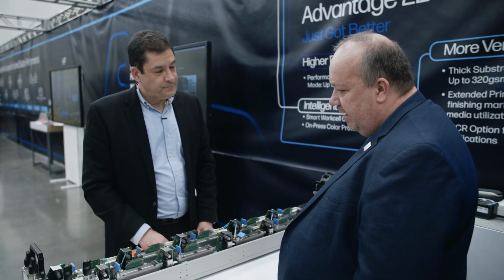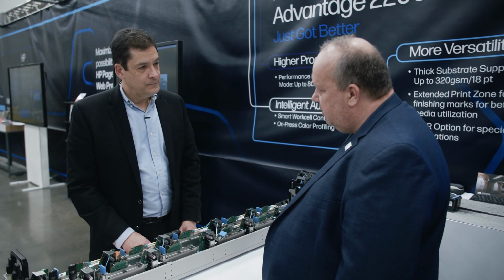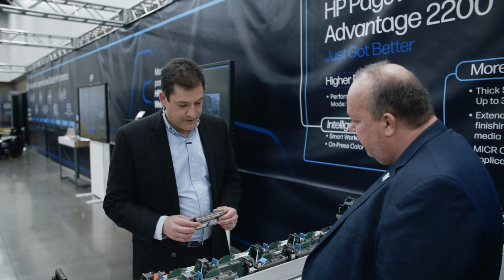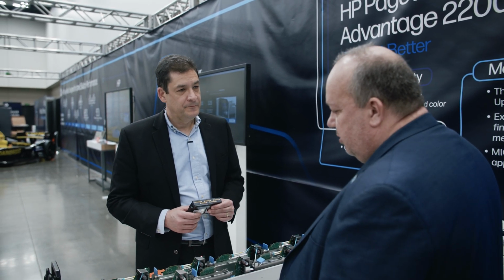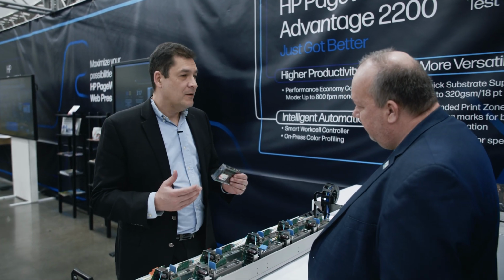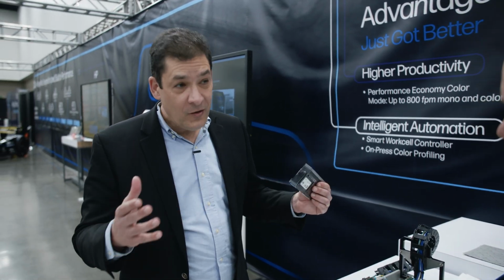When you use the thermal inks and the thermal print heads here, as you spoke about, you gave examples. You had like 8 KPIs that were quite essential. For example, you don't have any spills. There are a lot of advantages for you in this. And every time you go to a print show and you see inkjet printers, you always see the cleaning stations where the heads are taken aside and cleaned. You don't need that, right? Correct. That's one of the advantages. Remember that HP has almost all the inkjet technologies under one roof. So we select the right ones for each application, and for the high volume applications, we selected thermal inkjet. One of the benefits is that we don't need purging and wasting ink to clean up. That's not needed.